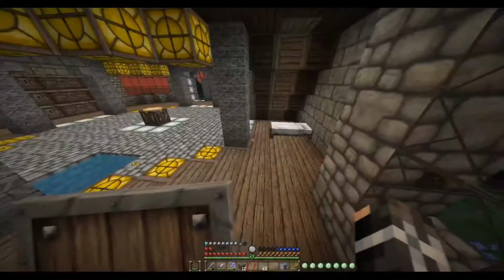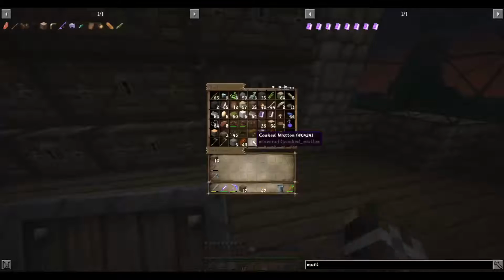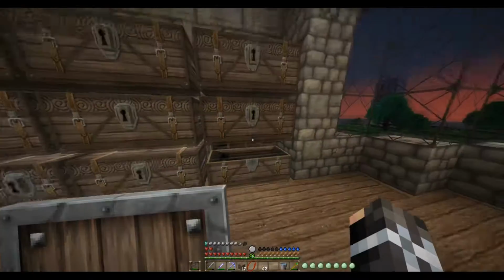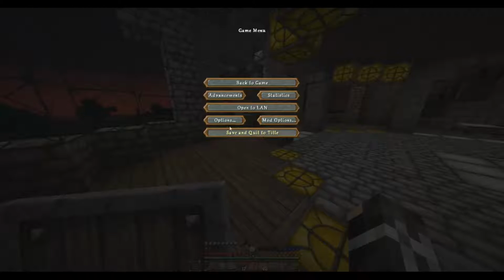For this episode, I'm just gonna go caving, because we need more diamonds once we can wear diamond armor. For now, I only have 9, which is not enough for a set. For a set, you need 24 diamonds. So I'm just gonna focus on that.